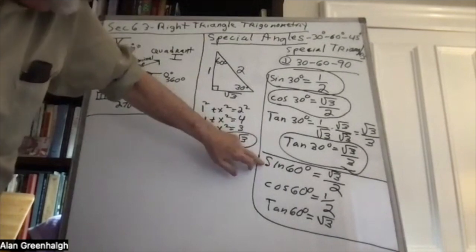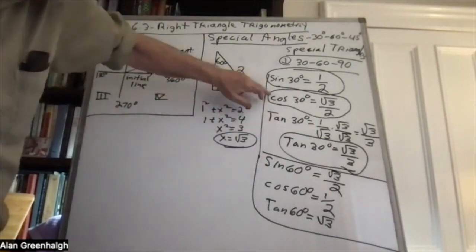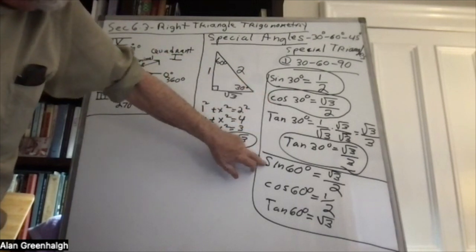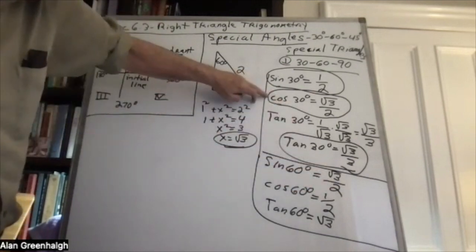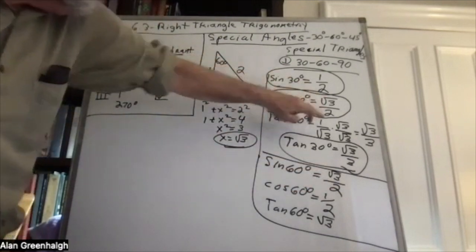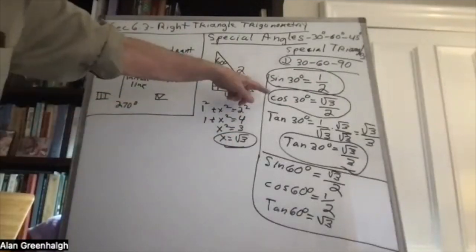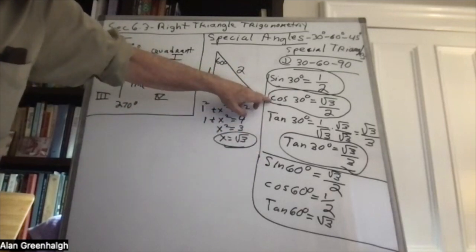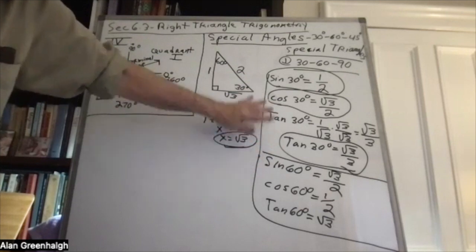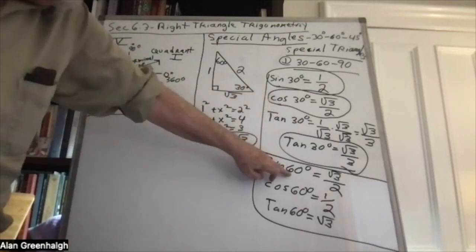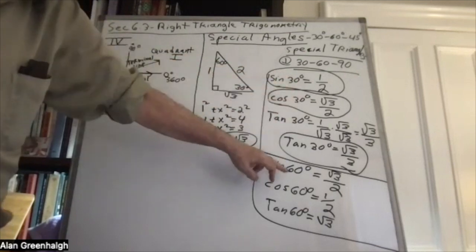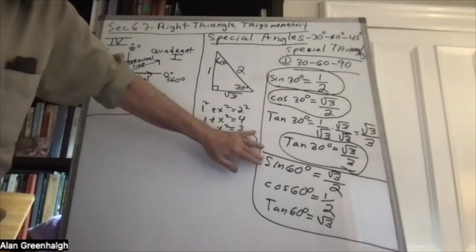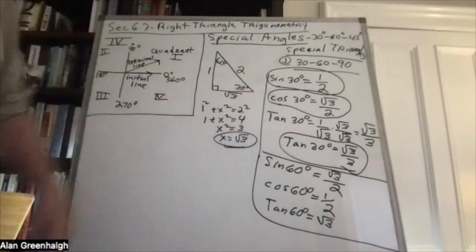Notice the sine of 60 is equal to the cosine of 30. Sine of 60 is the square root of 3 over 2. The cosine of 30 is the square root of 3 over 2. Now you know where cosine got its name. Sine and cosine are co-functions. That means that the angles add up to 90 degrees, and they're equal. The co-functions are equal. Not reciprocal functions. These are co-functions, sine and cosine. Just keep that in mind.